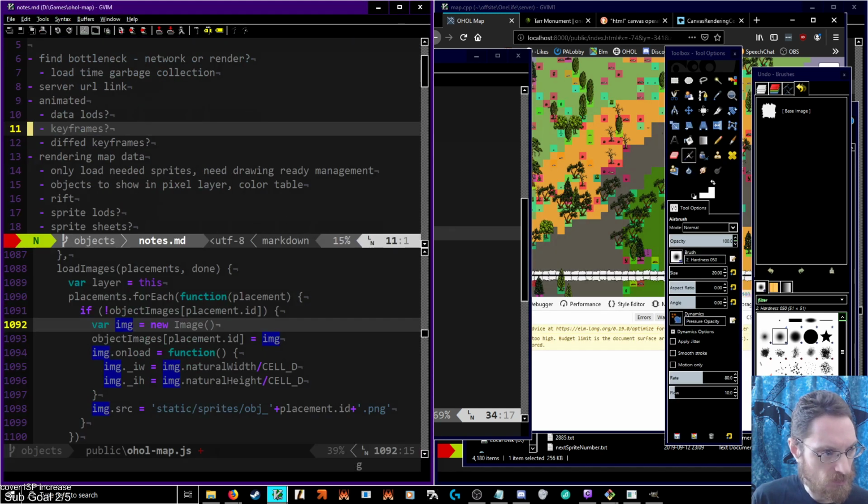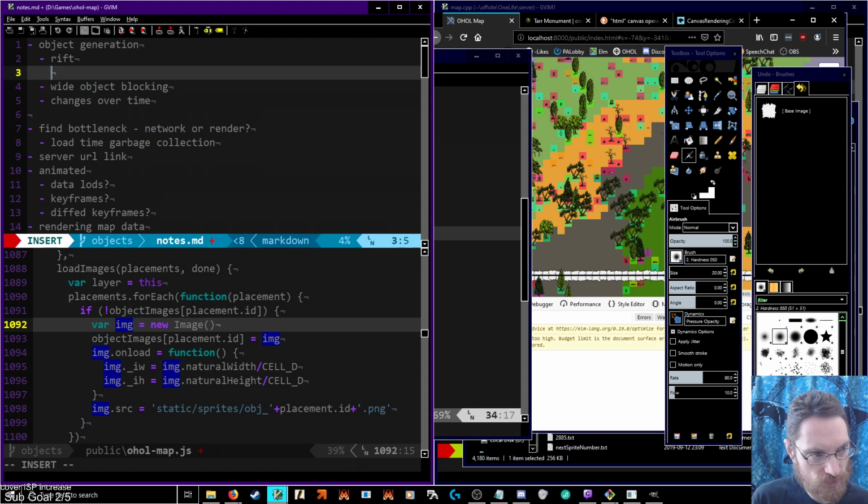So we've got some problems here. So the Rift needs to depend on Rift history so that it's in the proper place.